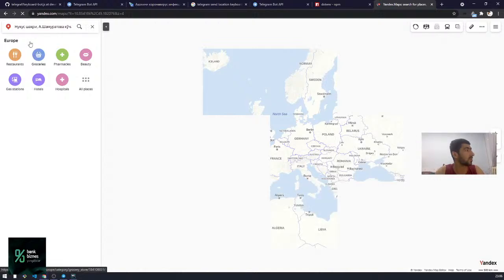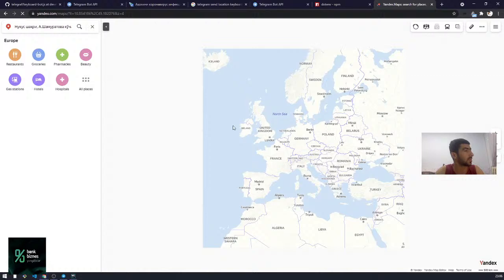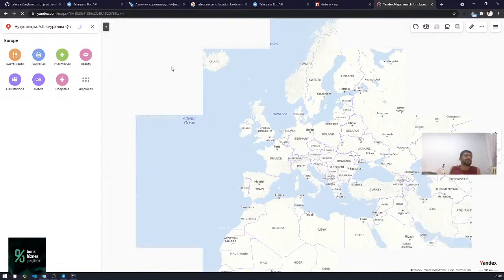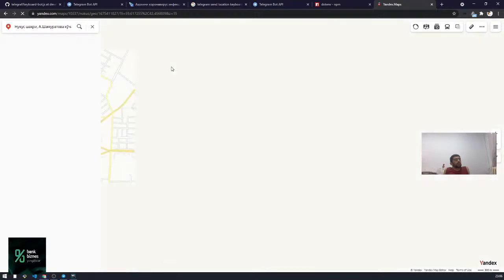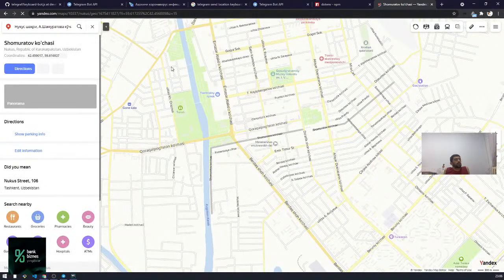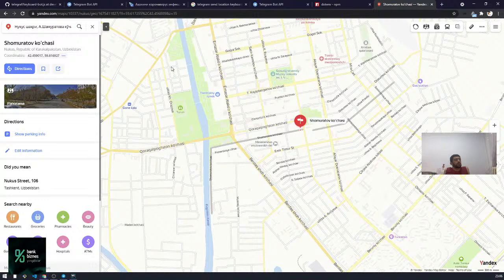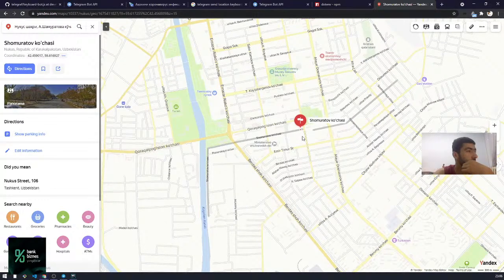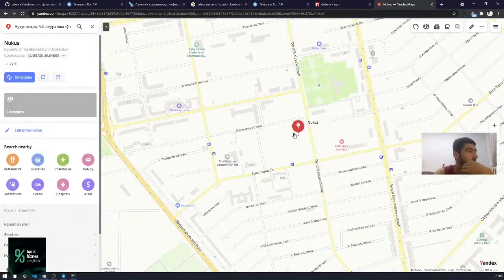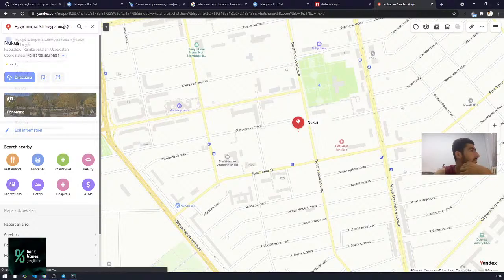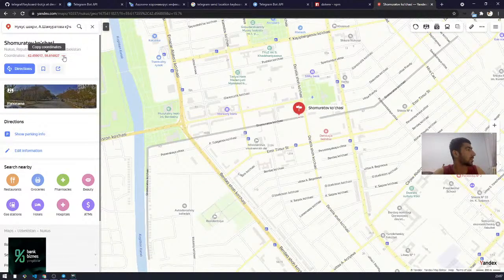When you enter the address, it shows its geocoordinates. So where is the vaccination center? Oh, it has panoramas. I will copy coordinates.